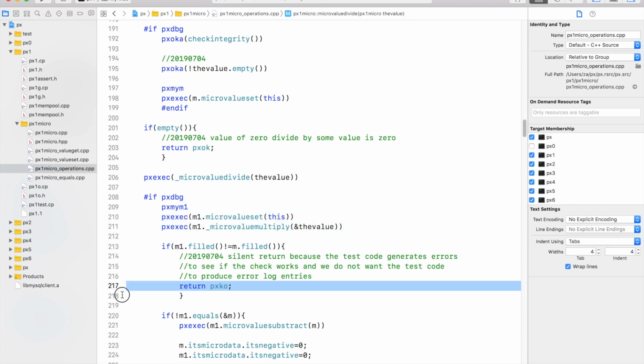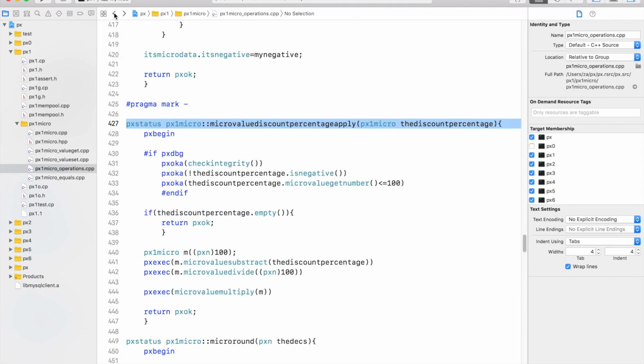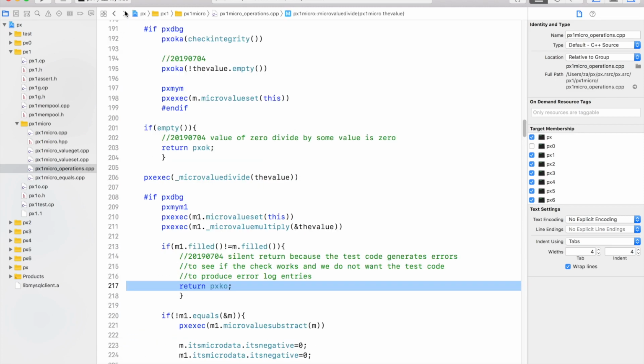And we return a px_KO. We do not work with a px OK always here, because we do not want this test code to produce a log in the error log.